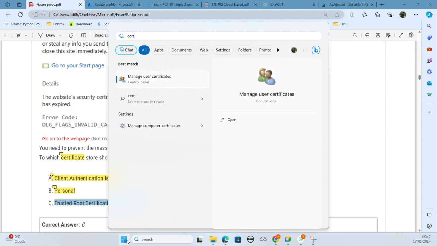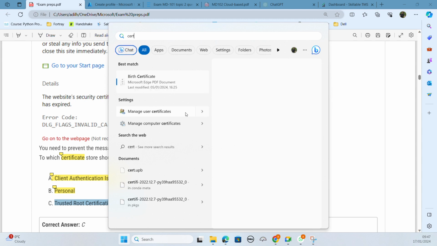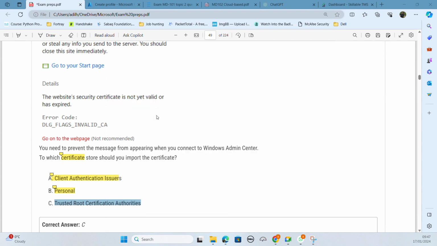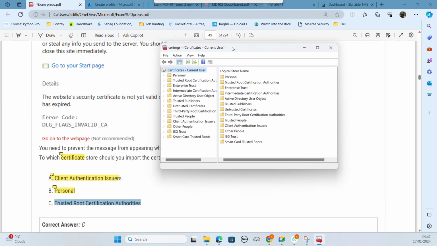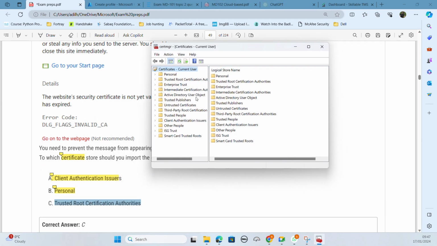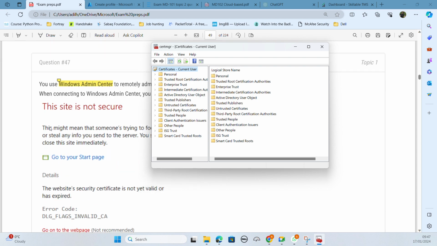I think I manage user certificates. But isn't this trusted root certificate used only for Android? No, no. It is for accessing a website.